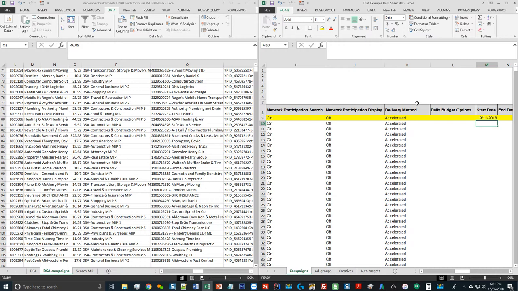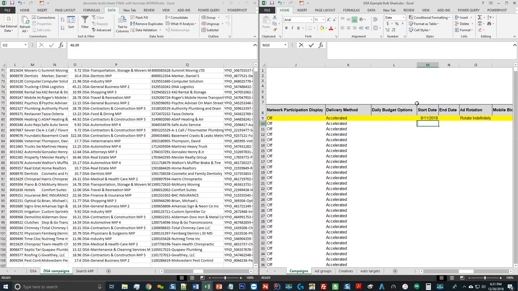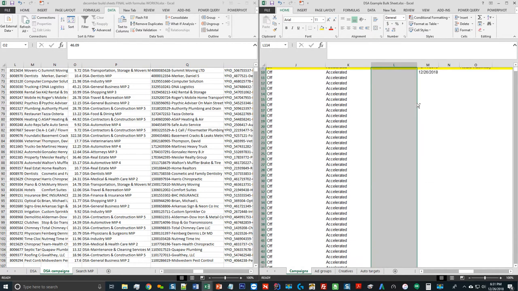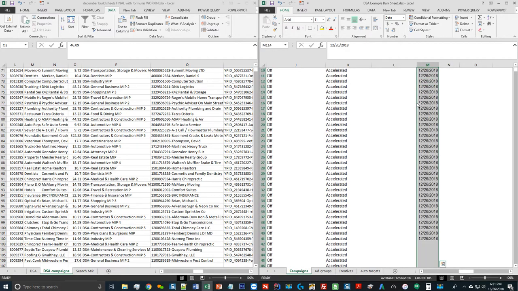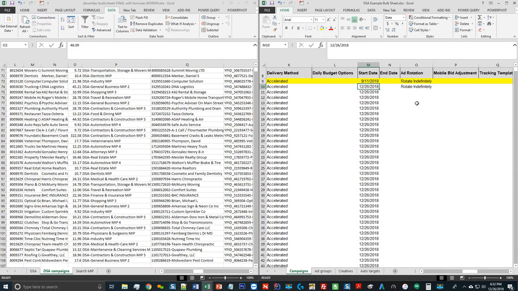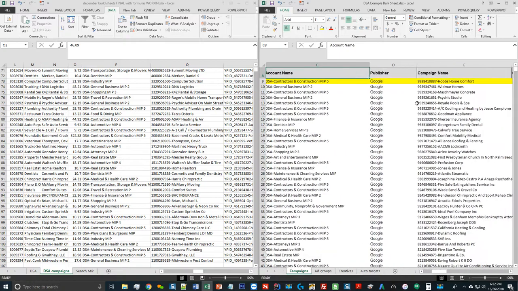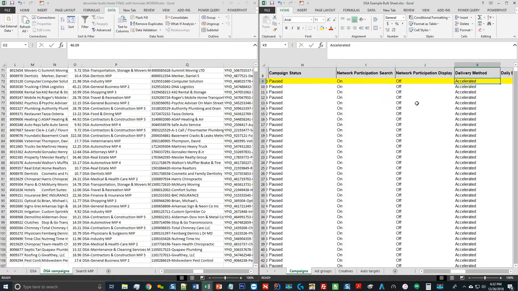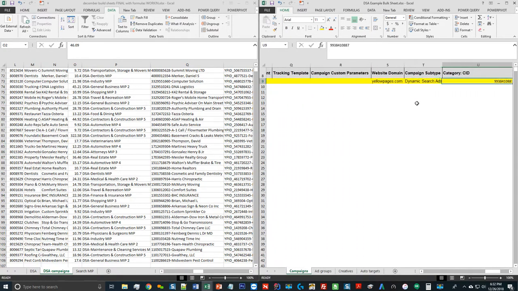And then this is the start date. So this one has to be today's date. If you want to build a today formula in there automatically and then fill it out, whatever, but all the campaigns have to, if you start them in the past, it'll throw an error. If you start them in the future, they'll remain paused for too long before they actually go live. So today's date, rotate indefinitely, that is always in there. Let's call them O, and again, filled all the way down. Let's make sure I did that over here. On, off, accelerated, yes, okay.